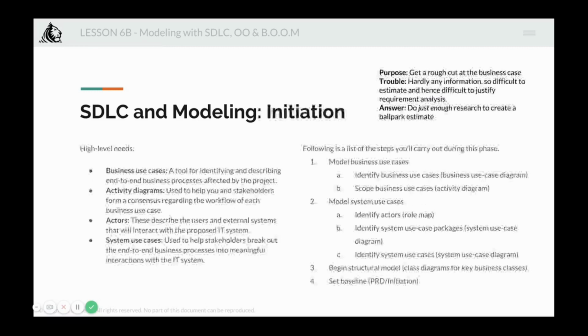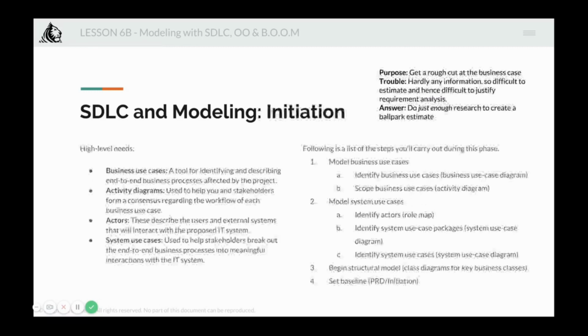Actually, you've already defined the actors, that's why there's a use case, but you mention the actors separately, which describe the users and external systems that will interact with the proposed product or project or the IT system that you are building. And then the system use cases, which are used to help stakeholders break out the end-to-end business processes into meaningful interactions with the IT system, right? This is a system use case diagram. So by the end of this phase, you will have a rough idea about the project as well as a fairly comprehensive list of system use cases, and you will know which users will be involved with each system use case.